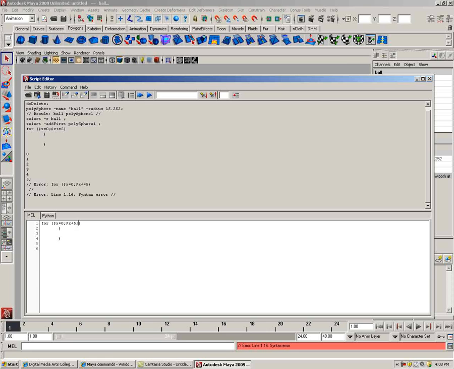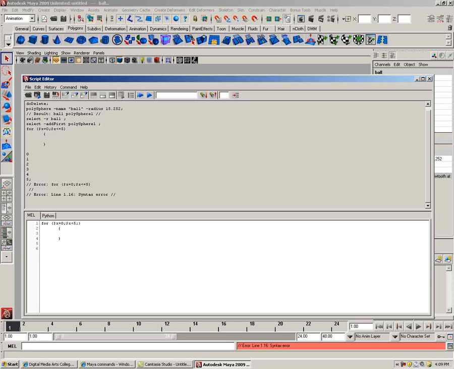Last but not least, we just need to tell it what number to go by as a step size. So if it's at 0, what's the next number it's going to do? Well, we want it to add up by 1 each time, so it'll go 0, 1, 2, 3, 4. You could do decimal numbers. You could do every 2, whatever you want. But I stick to the obvious, to 1.